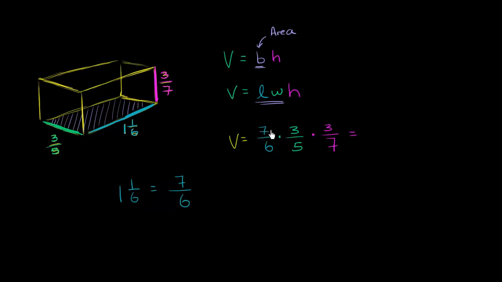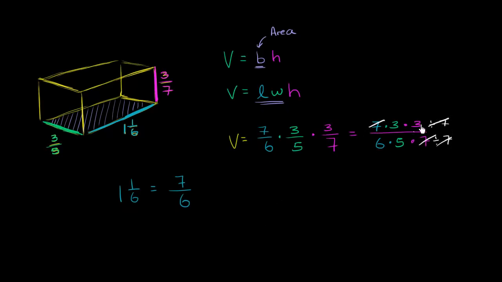And we know when we multiply fractions, we can multiply the numerators. So it's going to be 7 times 3 times 3 times 3. And the denominator, we can just multiply the denominators. So it's going to be 6 times 5 times 7 times 7. Now, we could just multiply these out, but just to get an answer that is as simplified as I can make it, we see we have a 7 in the numerator and a 7 in the denominator. So let's divide the numerator and the denominator by 7. And what that does is that becomes 1, and those become 1.